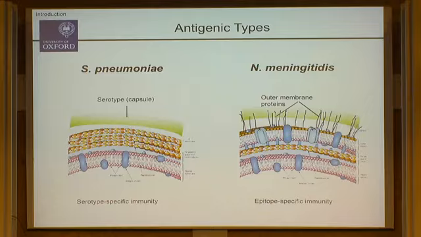So serogroup A does in some ways behave a bit like the pneumococcus. Serogroup A occurs mainly in Africa, and you get this sort of epidemic pattern. In some ways, it behaves a bit like measles. But serogroups B and C, which are the ones circulating in the UK, for example, and also in North America and many other parts of the world, serogroup B in particular is not very immunogenic at all.